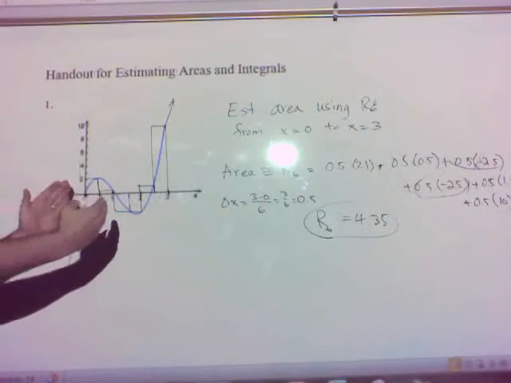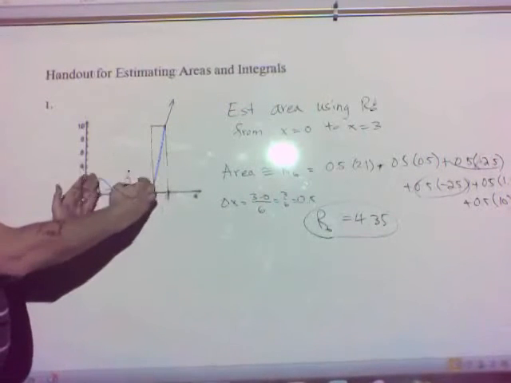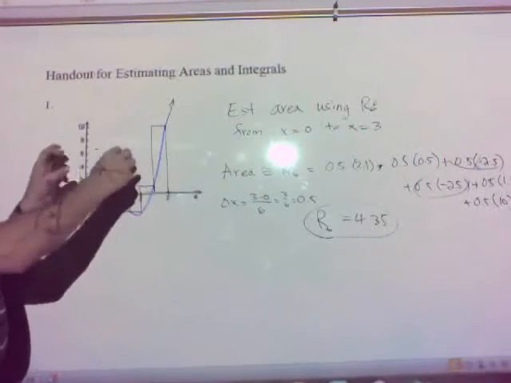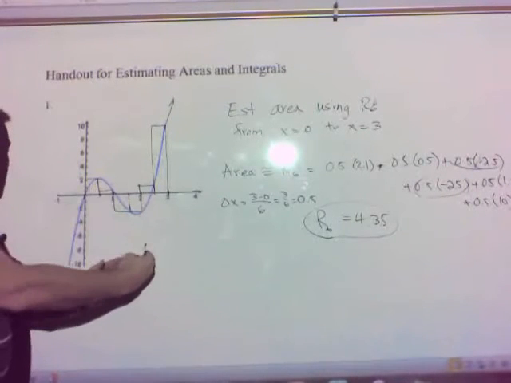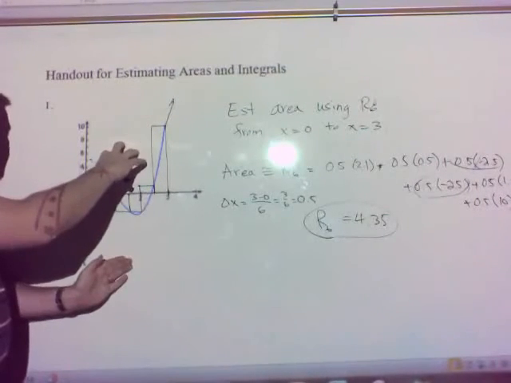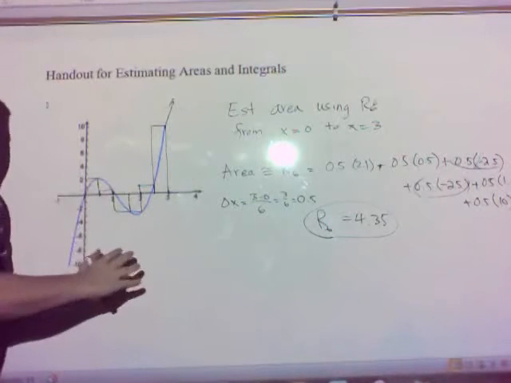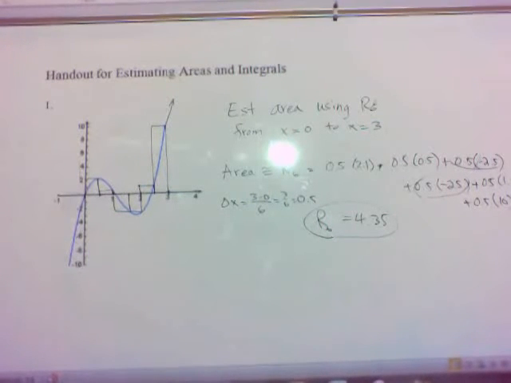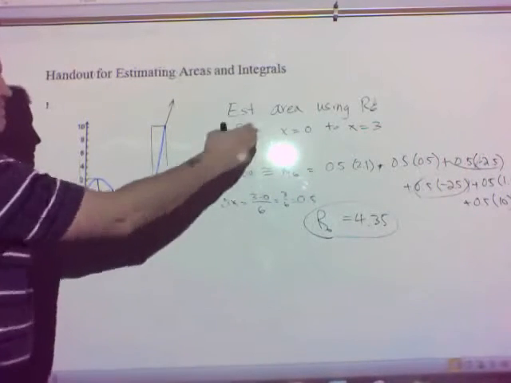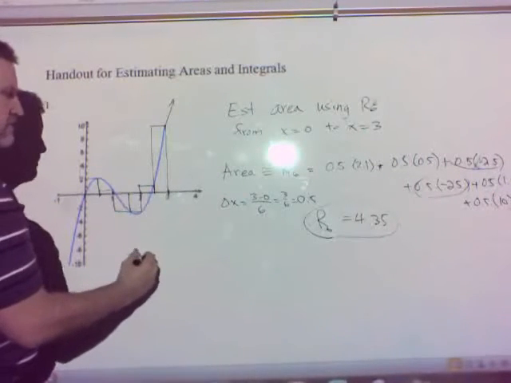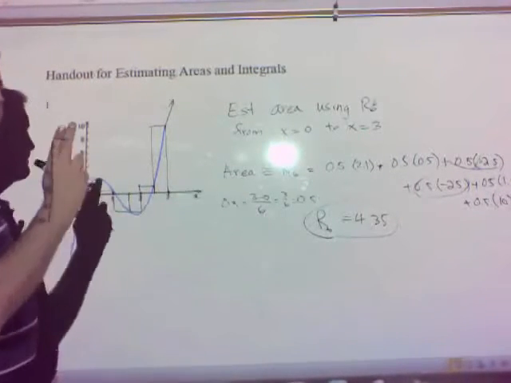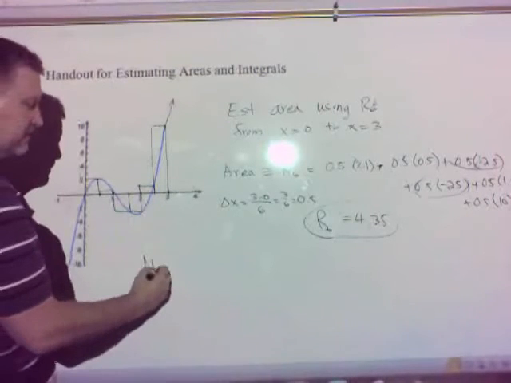Because what that means is if I've got more above the x-axis than below the x-axis, it's still going to come out to be a positive number. However, if there's more below the x-axis than there is above the x-axis, what's going to happen then? You're going to have a negative value. So it's a net area. It's kind of the difference between the areas above the x-axis and below the x-axis. So that's more accurate to describe when I'm using these rectangles with the curve, to describe it not just as area, but think of it as net area under the curve.